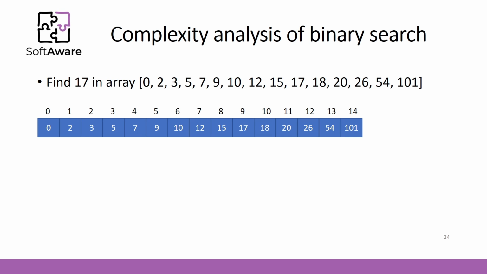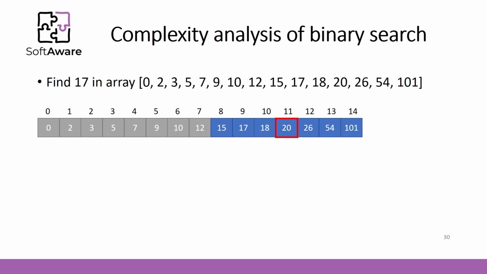Let's visualize this process. We will search for number 17 in this sorted array. We take the middle index and check if the element at this index is the one we have been searching for. It is not the element we are searching for. So now we check whether the middle element is greater than the element we are searching for. The 12 is less than 17, so it means we'll continue our search on the right side of the divided array. The left side of the array is no longer relevant to our search since we know that the element we have been searching for is greater than 12.